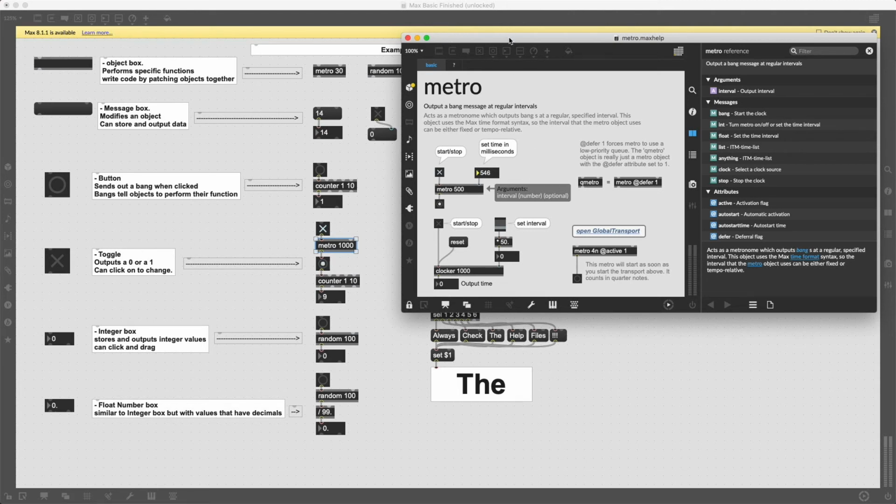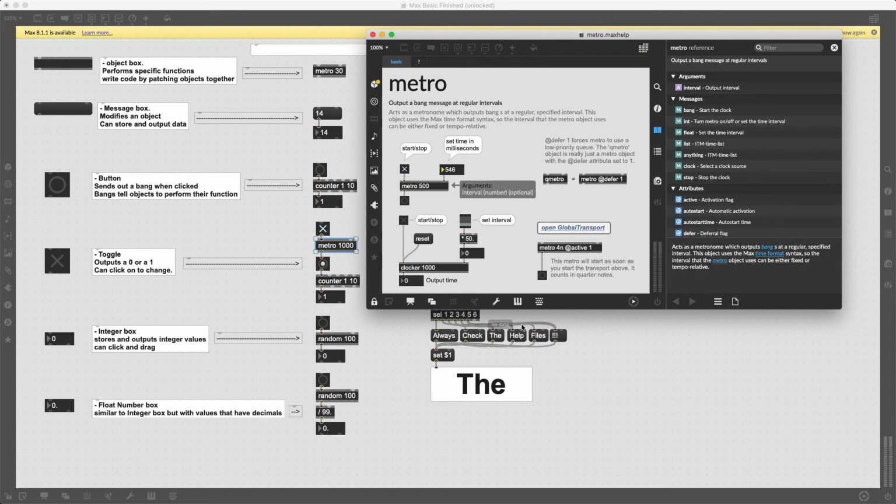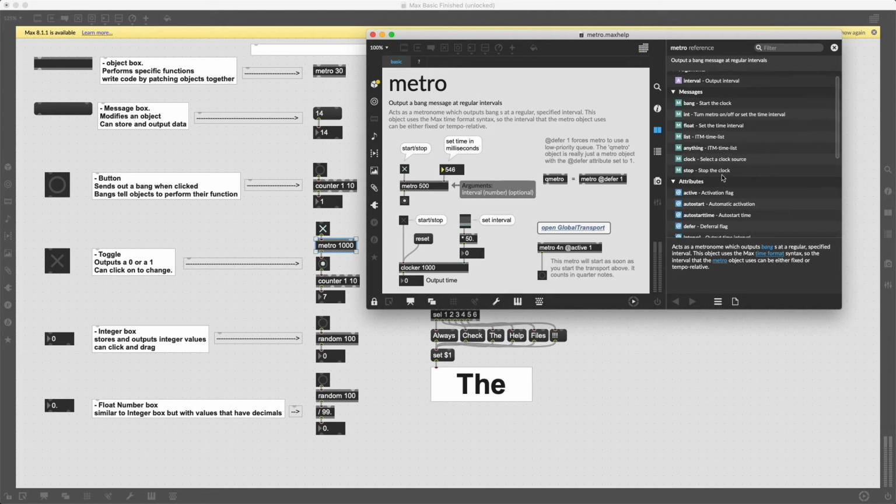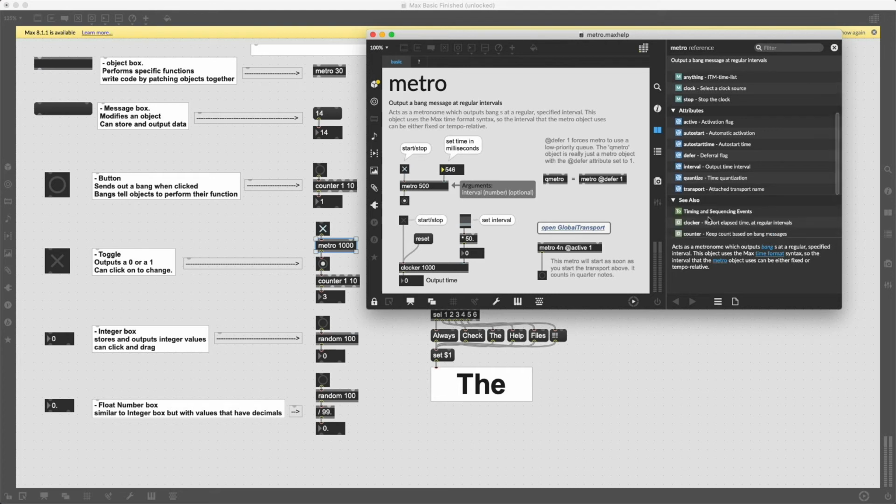And the help file is helpful for so many other reasons other than just providing great examples, because it's also got this list over here of all the messages that the object that you have the help file open for accepts. So you can send any of these messages to your Metro object to modify how the Metro works. We've also got attributes, which are parameters you can change with messages too.